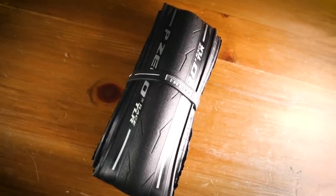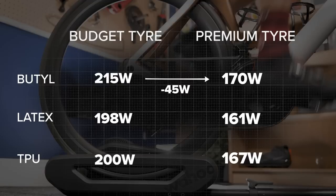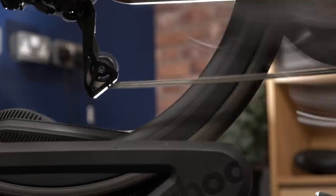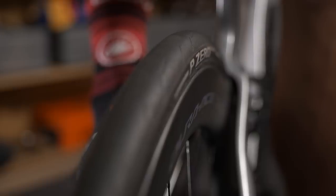I used a Pirelli P0 Race tire at 55 pounds, but there are lots of other premium race tires out there. The beauty of this testing method is that it gives you the option of testing at home using products you're familiar with or looking to upgrade to. The difference in switching from the budget tire to the premium one was noticeable in feel before having seen any of the data — reassuring to know. By spending around 150 pounds on two tires and two inner tubes, you can save about 600 grams and close to 75 watts in rolling resistance going from the slowest to the fastest setup. That's the kind of upgrade people might expect from a carbon fiber frame, but at a fraction of the cost.